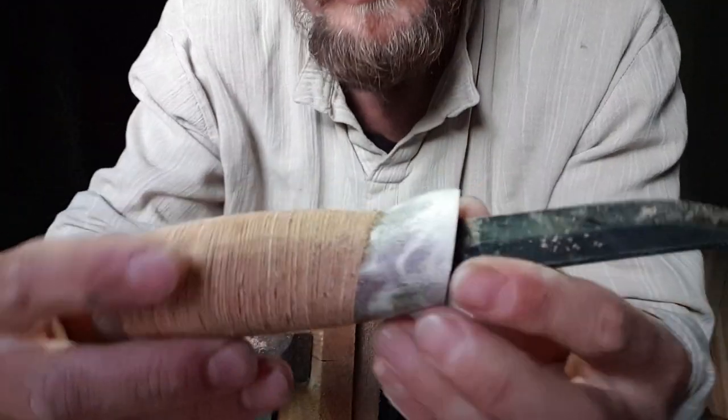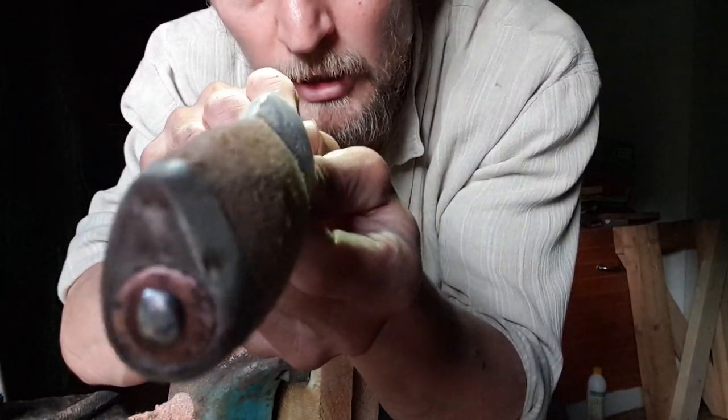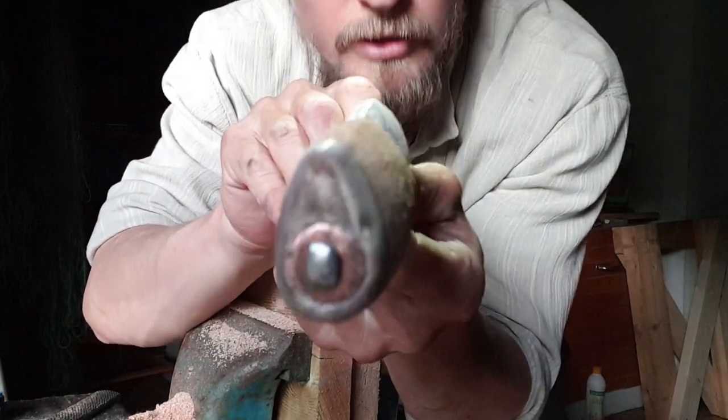Still too thick. But the basic alignment is done. Just need to straighten up some lines.